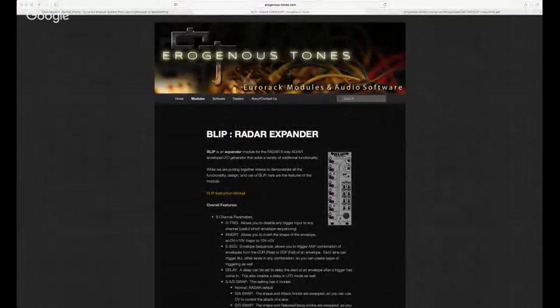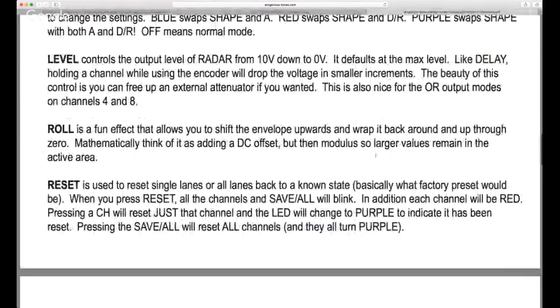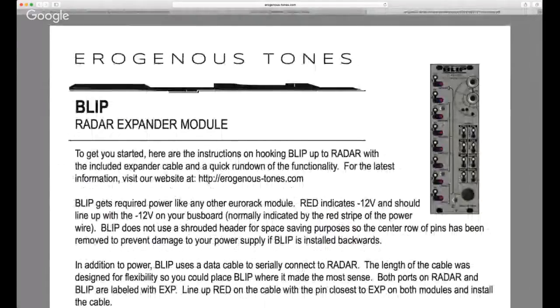Guido says, hello Guido, by the way. Questions about blip, saying that it's great. You can select what CV inputs do, set random modes, and change other settings on radar. I know nothing about the blip. Looks like a good manual, though, in terms of being able to get some ideas of what is going on. Is it CV inputs? I mean, very vaguely, I understand you've only had it since Friday. Yeah. CV input, is it only 2 inputs, or? Well, there's only one master CV input on the blip, so it's more like a macro adjustment is the vibe I'm getting from it. But it sounds like Guido's had a chance to use it more than I have at this point.